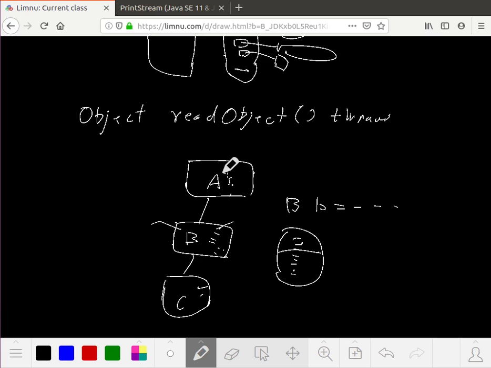Oh, I am reading from the file and I am creating an object. I know instance variables for B and C, but I don't know what value to set for the instance variables for A. Fine, it will fall in that scenario. So for initialization for instance variables of A, it has only the option of using a no argument constructor. But if that's not available, no point.